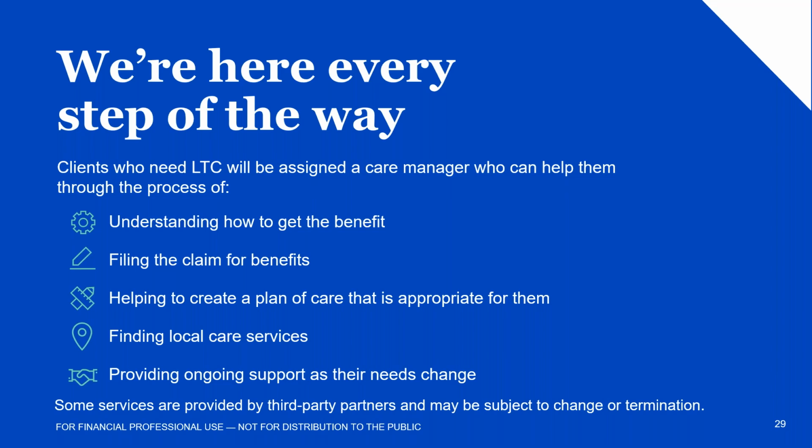So if it's, hey, I'm not going through skilled care initially, and those are the individuals that typically write your plan of care, we can go ahead and do that. If it's, hey, it's my spouse that's stepping up to do this, we will create that plan of care for your individual, so we can make sure that we're going along with the claims process for that individual. We want to make sure we make that process as easy as possible.